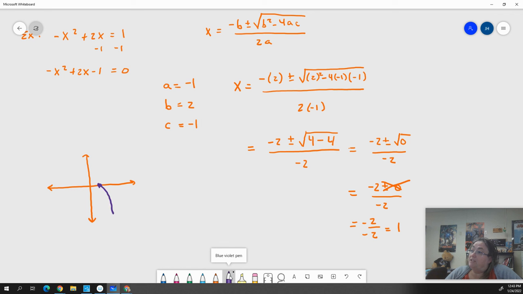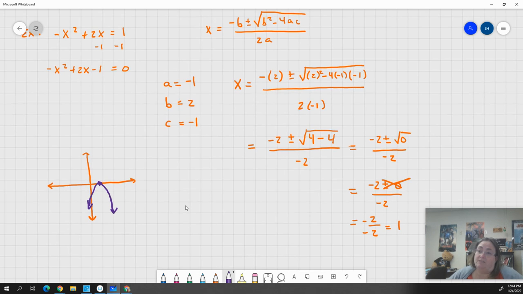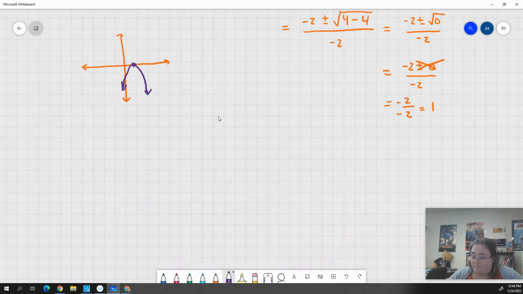It just means that our vertex, our either high or low point, our minimum or maximum, is the point that's on the x-axis. And so it'll only cross at one point because the sides aren't coming out. It's that turning point that is sitting on the x-axis. And so that's why you would only have one solution in this case. Later this week, we'll talk about opportunities where we don't have any real number solutions, where they're imaginary, and how they cross. But for today, this is all we need to know.